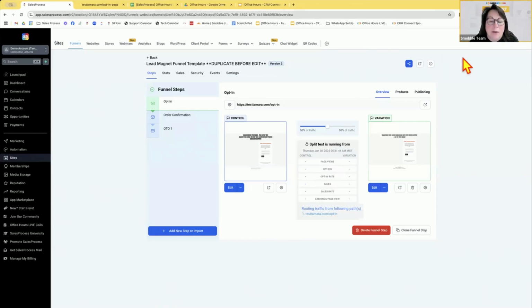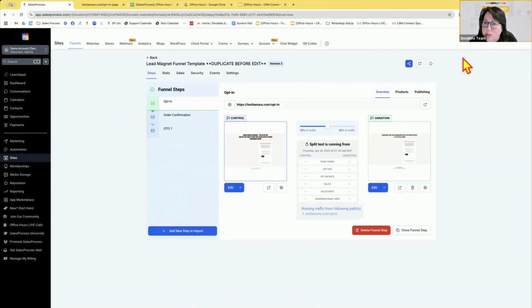And so, of course, we're always going to be optimizing and testing and experimenting with our funnels. We never just launch a funnel and then never look at it again, right? It's all about measuring, optimizing, experimenting. So, does anybody have any questions about setting up their split test, taking a look at the data that comes in, deciding on the winner?